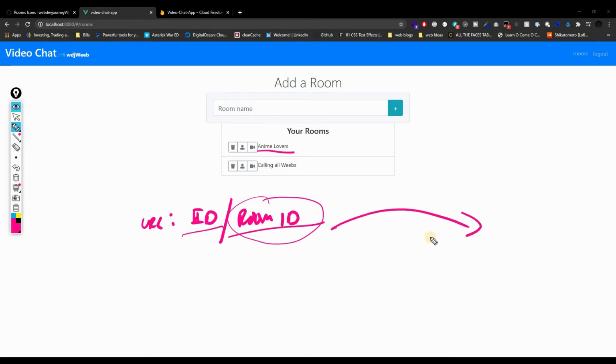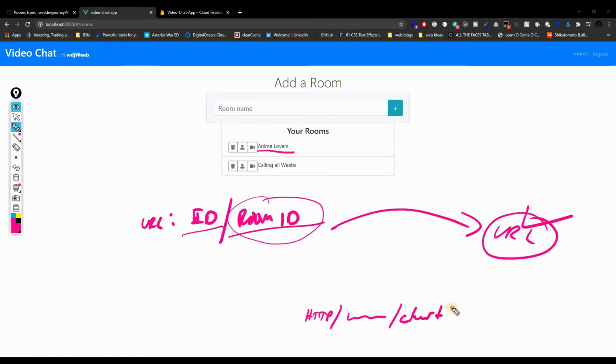So we're going to be sending a link to you guys. I just want to clarify it one more time. I want to be sending a URL link to you guys. You click on this URL, right? And it's going to take you to this http/whatever/chat/ host ID, I'm just going to say. Because if you're joining my room, I need to give you the host ID, which is me, right? I'm the host. So host ID and also the room ID, right?